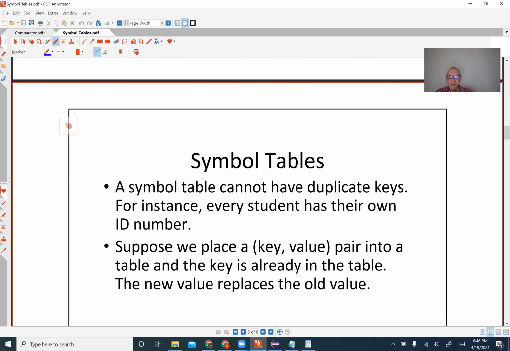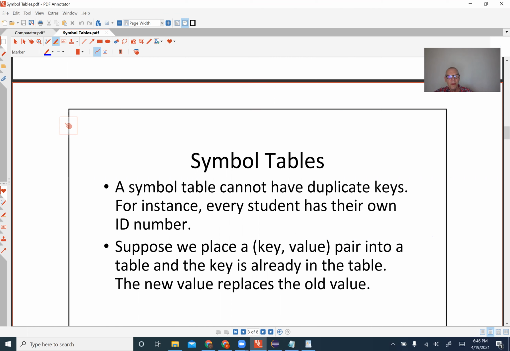You couldn't have two students with the same ID number, and a website won't have two users with the same name. Do you ever try to create a profile name for yourself, and they say, oh, that's already been taken? So we can't have duplicates. Every student has their own ID number.